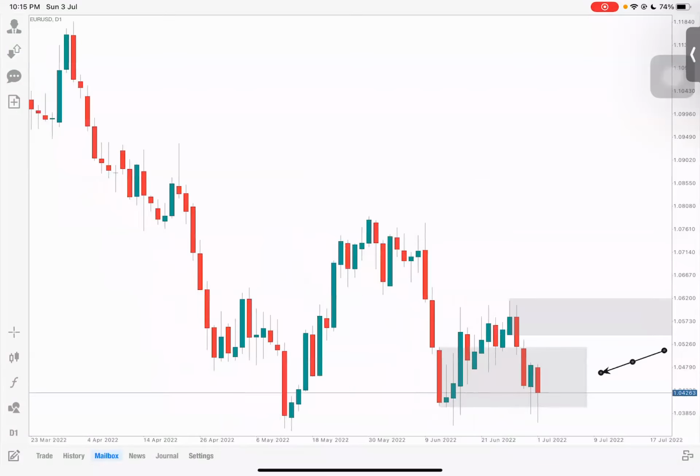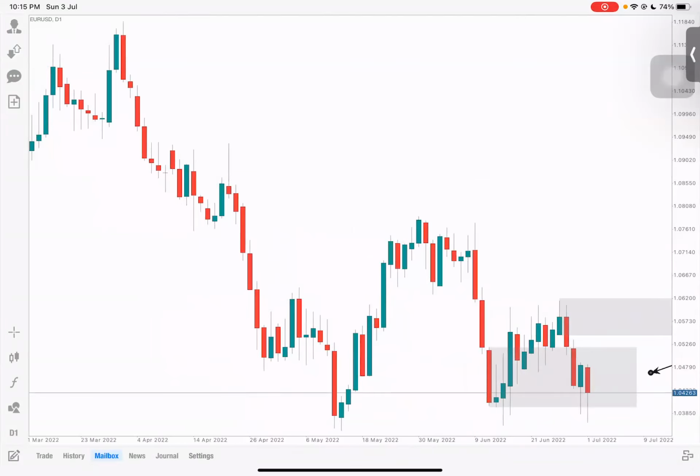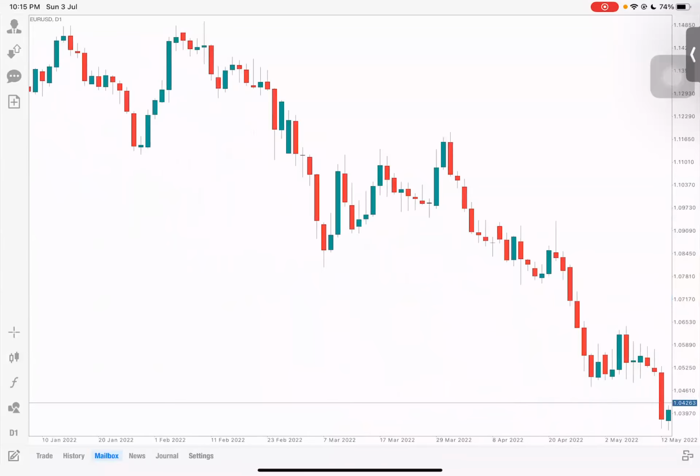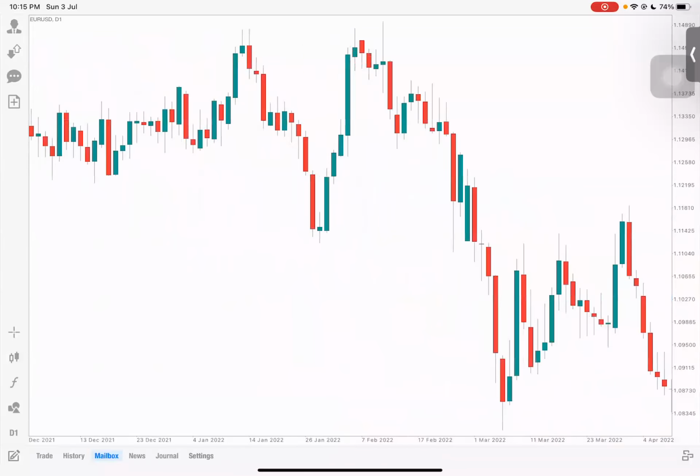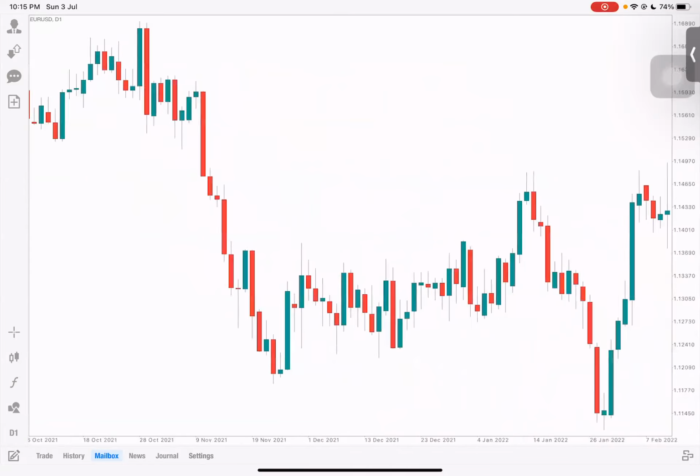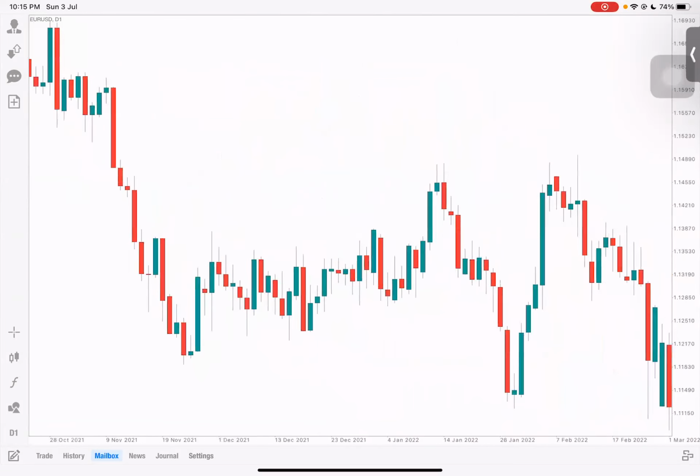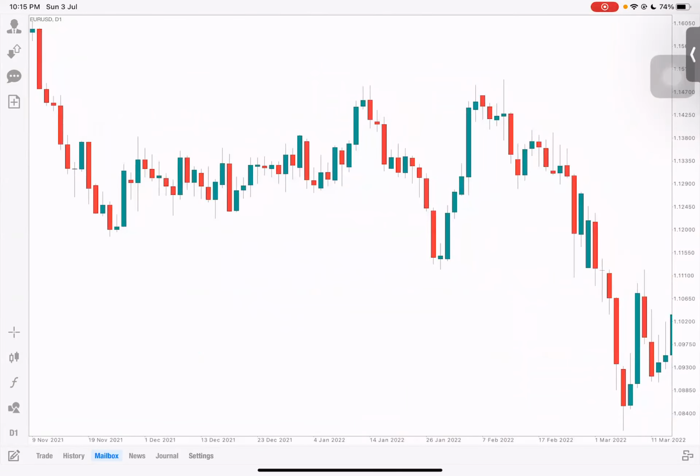So that was an example for you to find a storyline, direction and also a setup. Now, some people know how to enter but don't know how to exit. How to enter a position, they know, but how to exit, they don't. But before we go to the exit, block and take profit, I'm going to show you an example of how I precise my zones using option number 2.